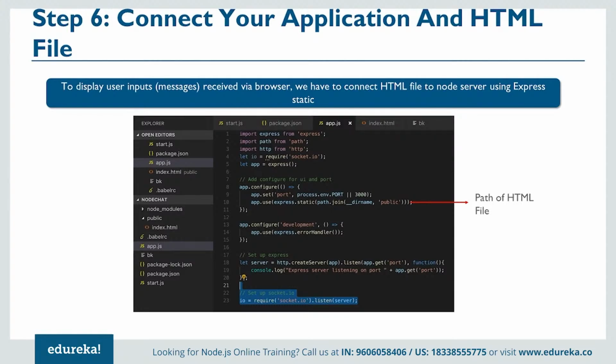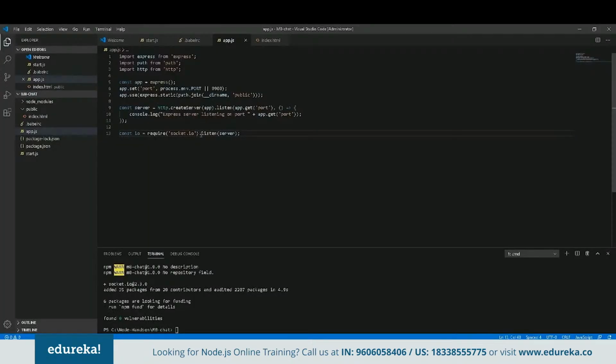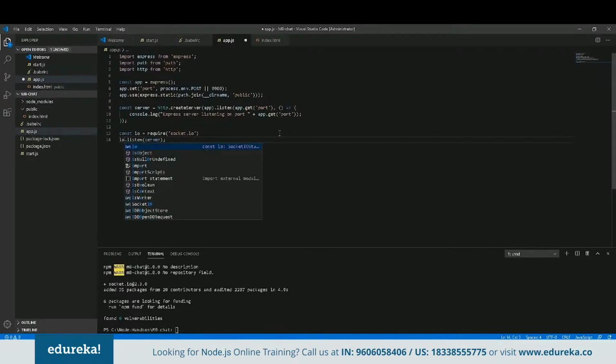So here we have a separate socket.io server. There will actually be two servers running. One will be the HTTP server, and another will be the chat server, or the socket server, or the socket.io server to be exact in this case. So we'll have to include this line in our app.js. We've done this in just one line. What you could do is like this also, it's up to you.